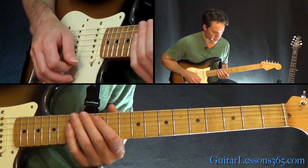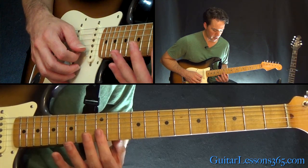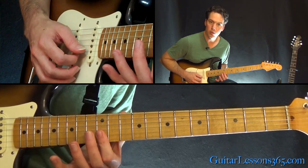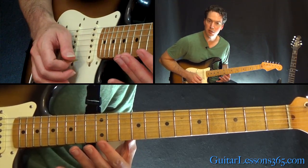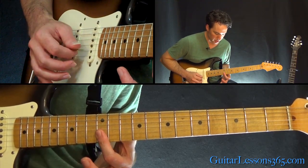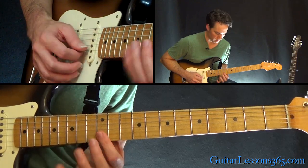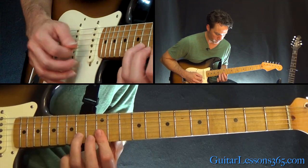So we're going to start here with a little double stop on the 12th fret across the B and the high E string. And as soon as you pick those two, hammer quickly onto the 14th fret there on the B string, so with this, back to the 12s, and then pick them again and slide to the 14s, so with this. One more time.